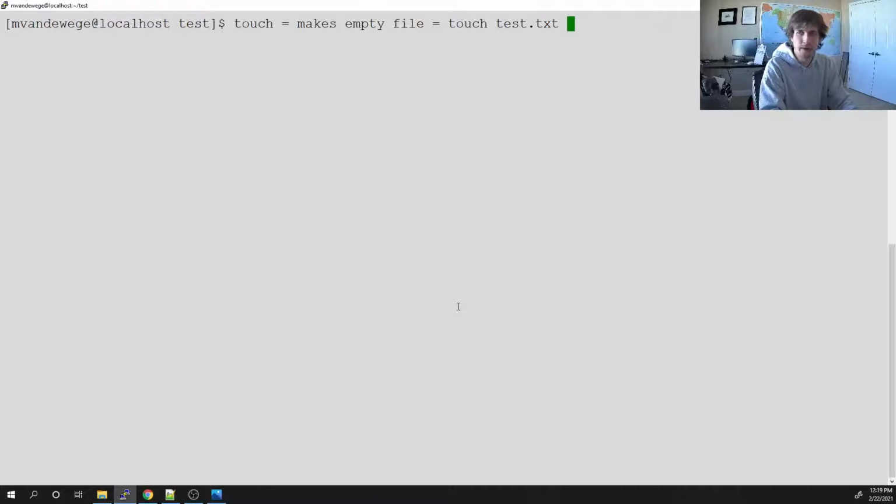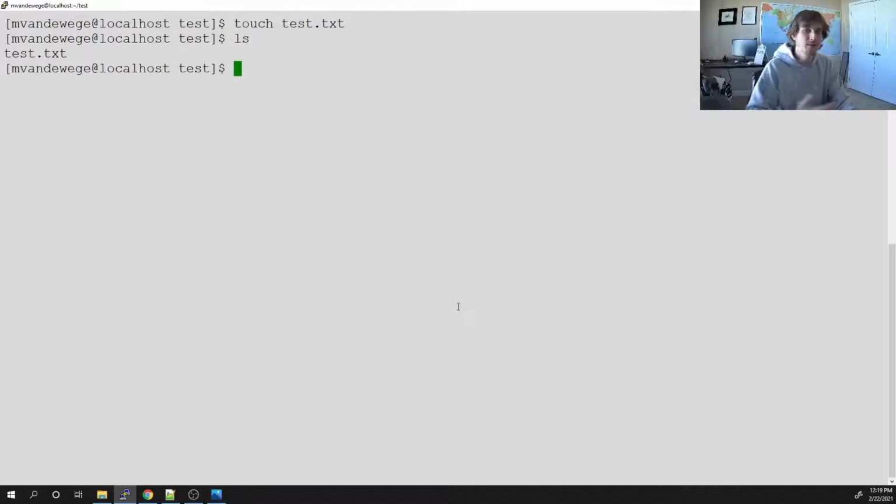Again, you know me, when I'm just messing around, I like to use test. Either way, that's going to be a file name: touch file name. So, for example, I'm going to do touch test.txt. And again, it's just going to make an empty file. Okay. And so whenever I ls, we now see a new file exists called test. Yay.